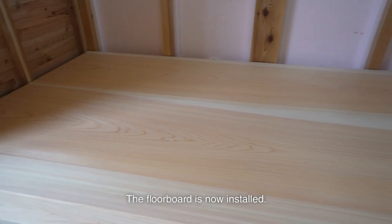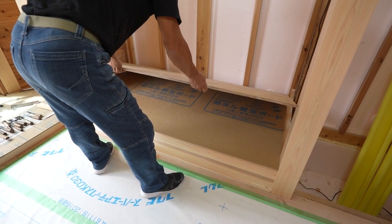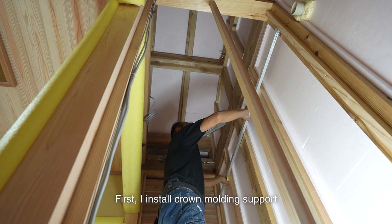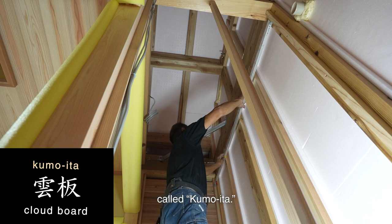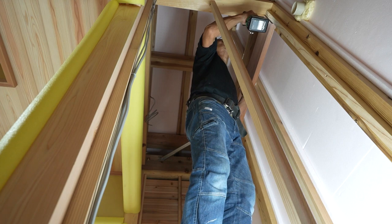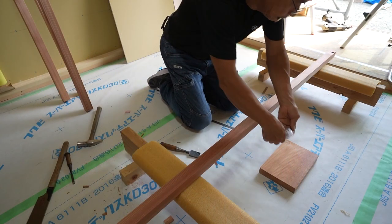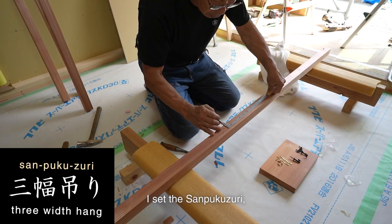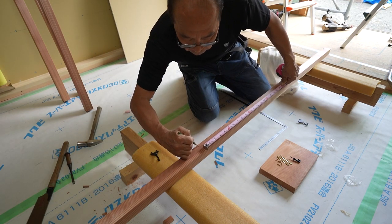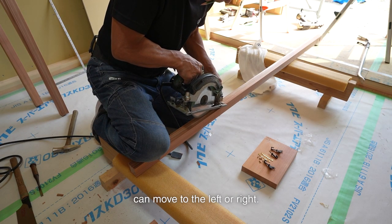I make sure to cure the area. Next will be the ceiling. I start installing the ceiling — first, I install crown molding support called Kumo Ita. As the tokonoma is 1.8 meters in width, I set the Sampukuzuri, which is a fitting for three hanging scrolls. Sometimes it's only one or two, so both sides of the scroll holders can move to the left or right. The installation is challenging, but I do it.